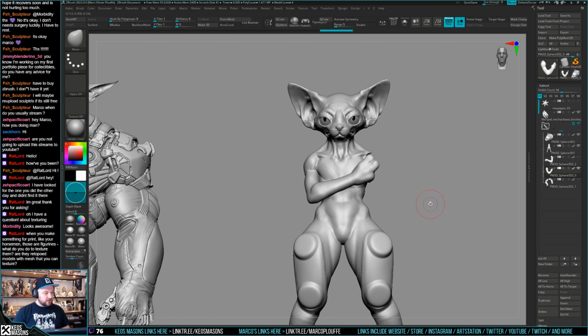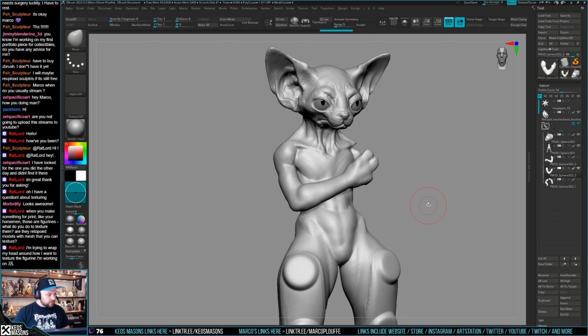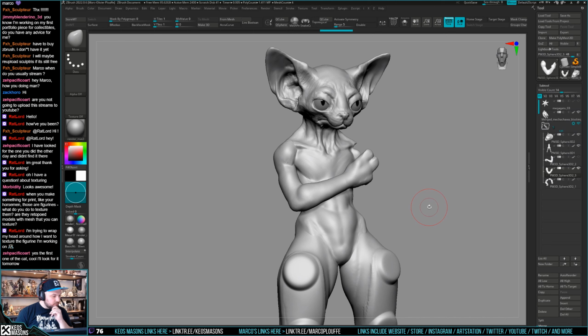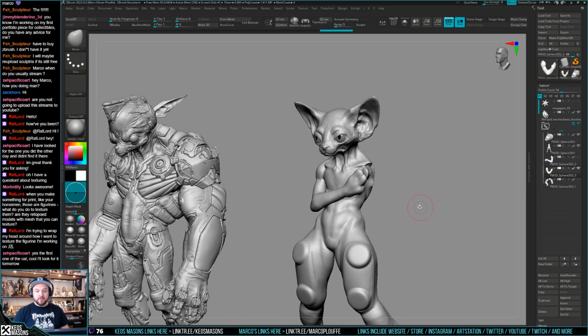I have a question about texturing. When you make something for print, like your horseman, those are figures. What do you do to texture them, as the retopo model with mesh? Well, you see, I do what I did with my frog, my Elden Frog, that I showed in the stream.